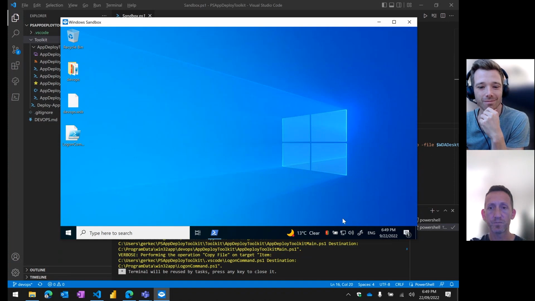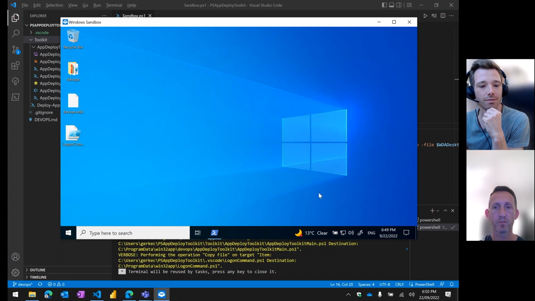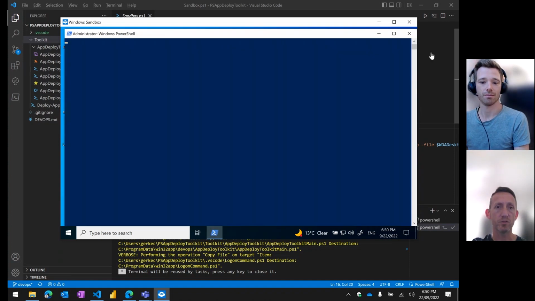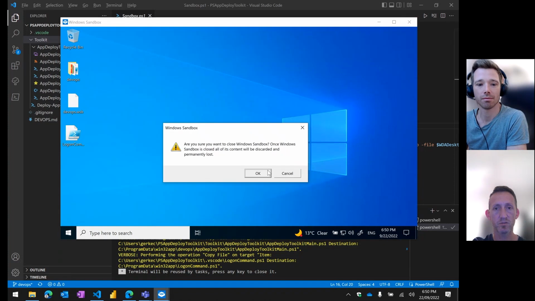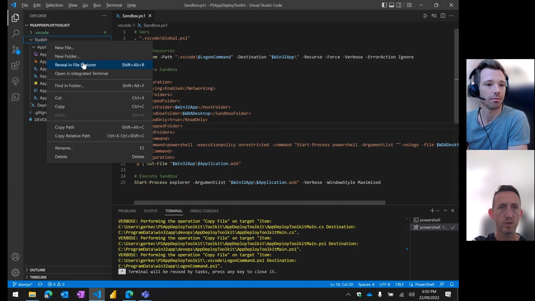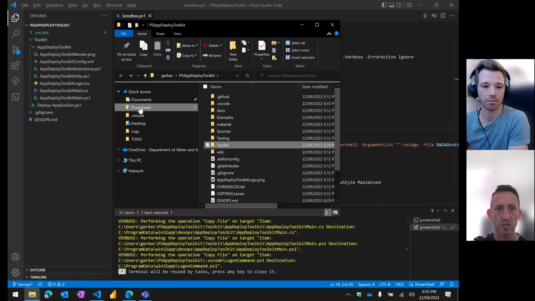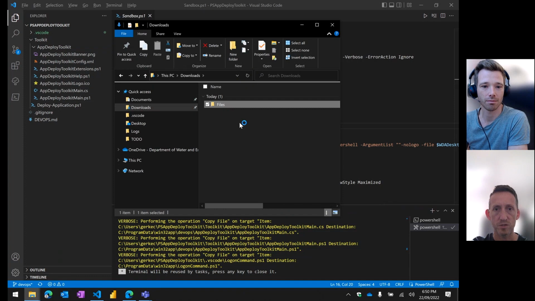And here we go. We'll start to get the same prompts that the end user would get, because I haven't altered anything here and we're not running it in completely silent mode. And that's it. It's running away doing its thing. So that's obviously empty. There's nothing that it has to install there. So if we want to do a quick demo, we can set it up. I've actually got 7-zip here somewhere. Yep.